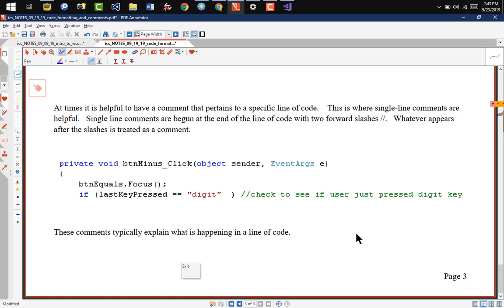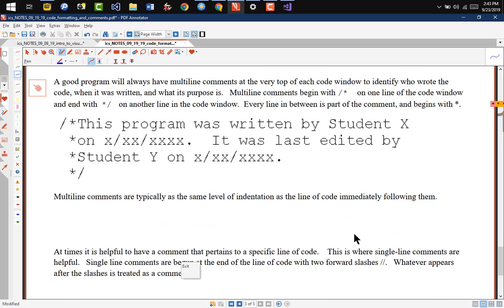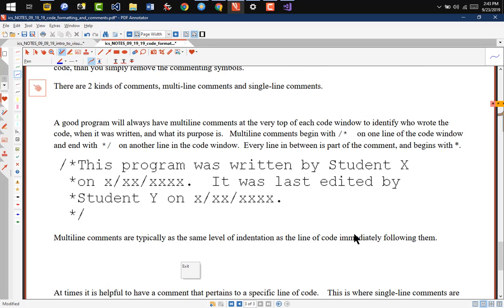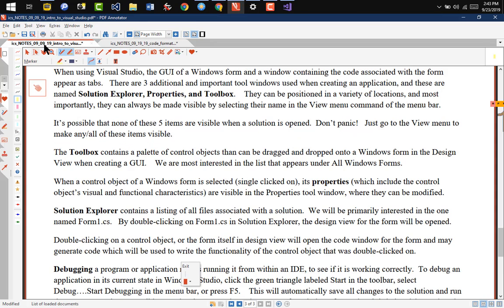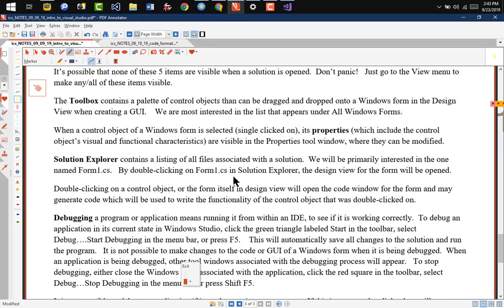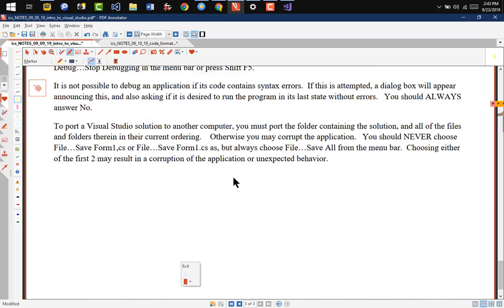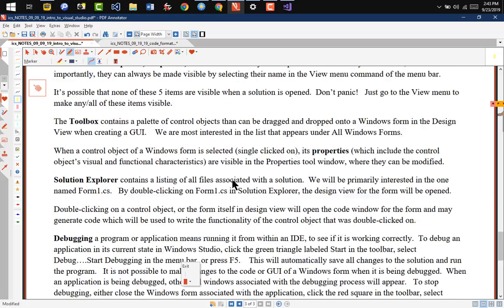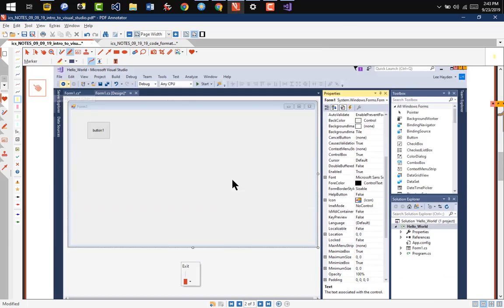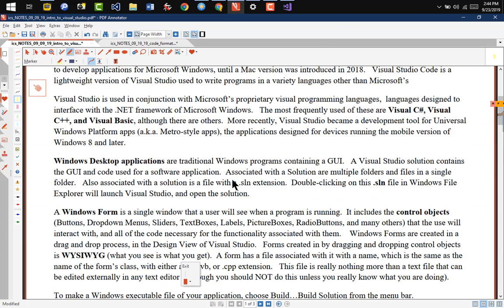All right, so those are the most important points. GUI, IDE, a few other languages that are associated with Visual Studio, which are C#, Visual Basic, F#, and Visual C++. Then let me see what else. Oh, the different parts, the different views in Visual Studio. And I think that is pretty much it.